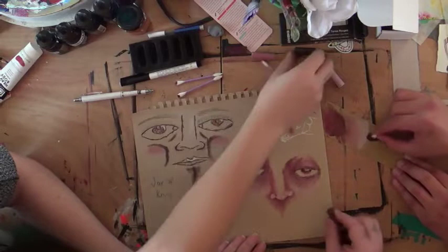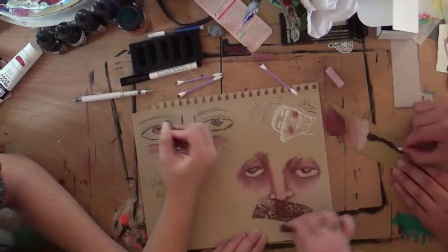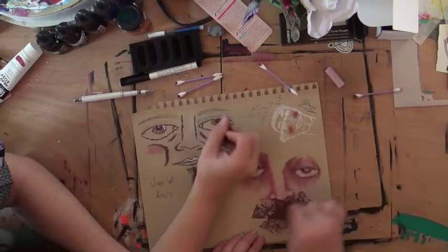I think I'm just gonna go like this. Perfect. There, we'll go. He's not allowed to talk. Symbolic. Right? I just wanted to use the side of that pastel.